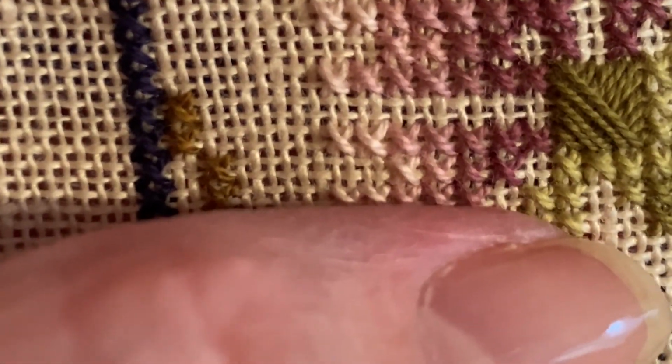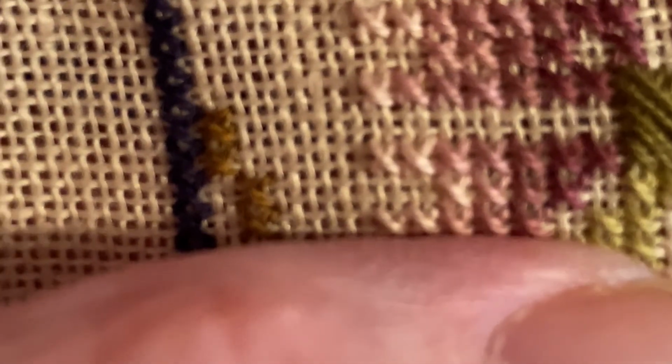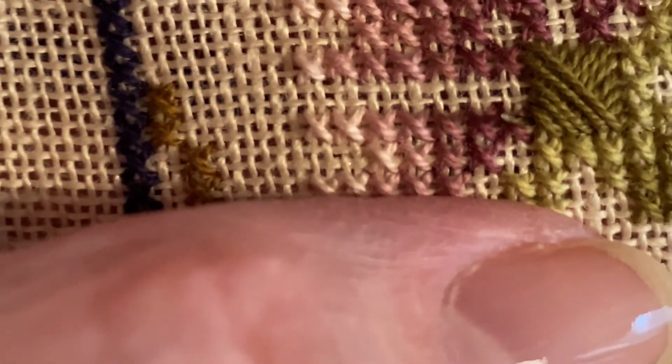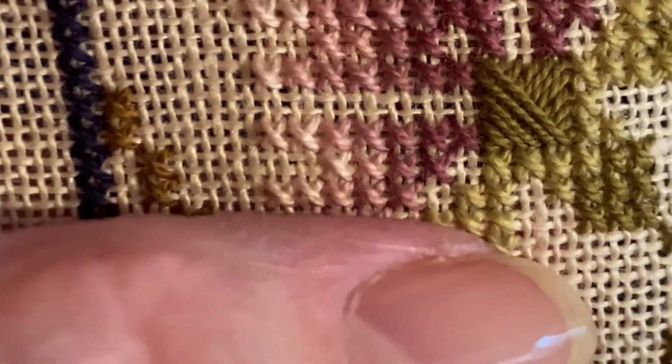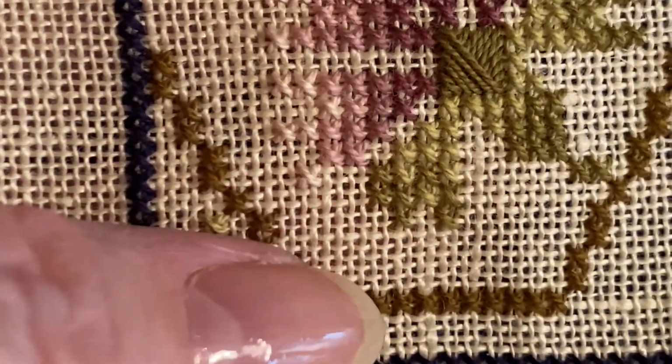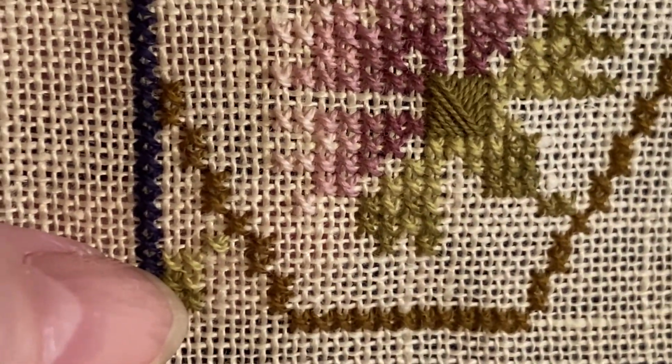And now the last stitch is just over one intersection. So you're really going from the middle of this cross stitch over to the middle of this cross stitch. And that finishes the cross corner cushion stitch. It's really nice how it catches the light and really adds a nice texture.